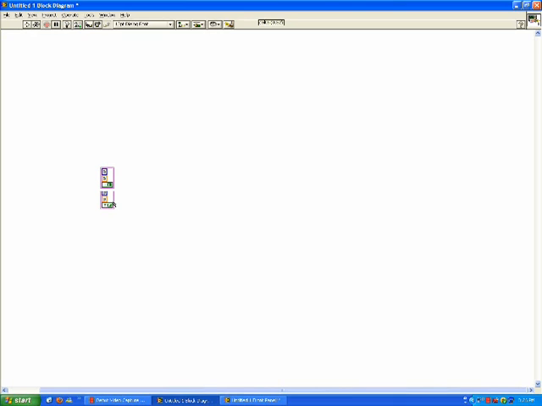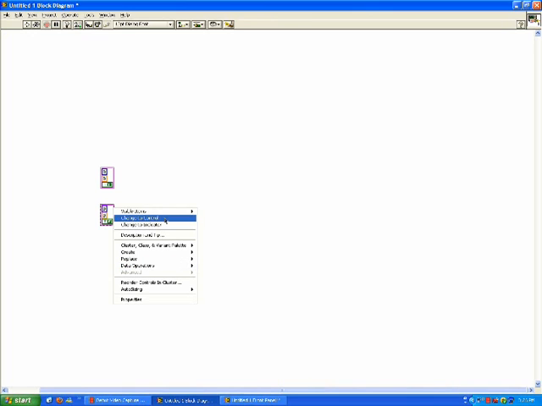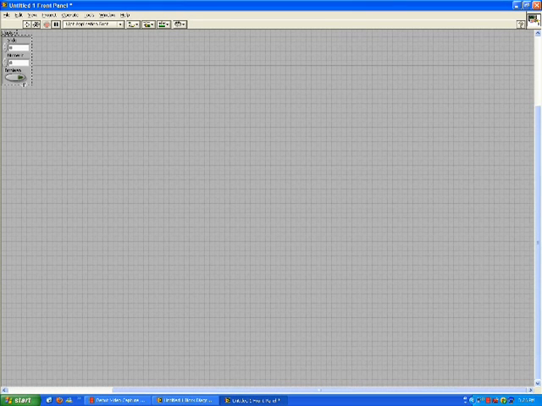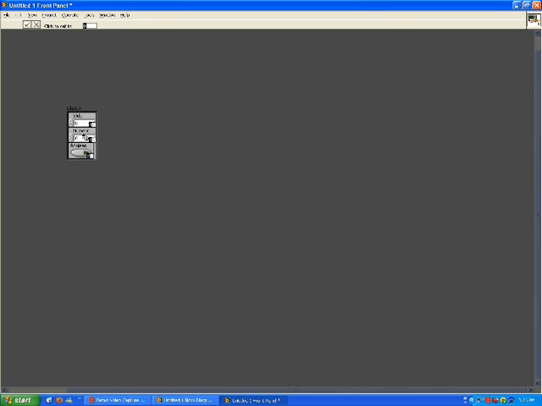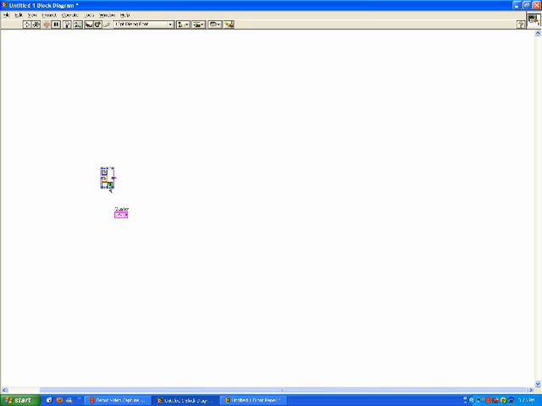Let's now copy this one and change it to control. Let's change the order again. You need a different order for this one. Confirm and change it to an indicator. Now if you want to wire them together, there will be a broken wire since the order is not the same, even though they have the same elements. Delete the indicator.